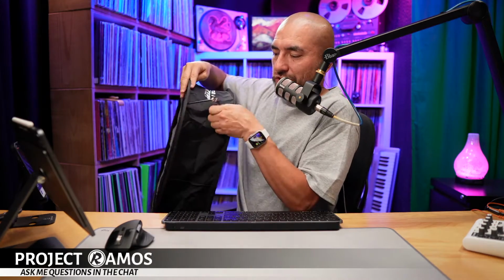So this looks like a very good softbox. I look forward to getting it set up and testing it out.